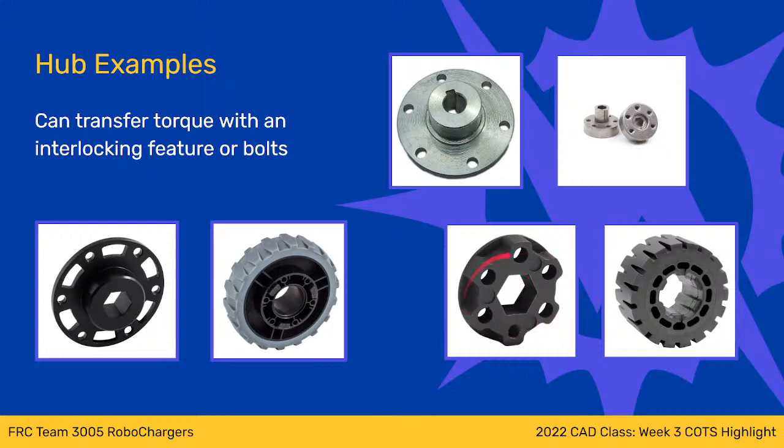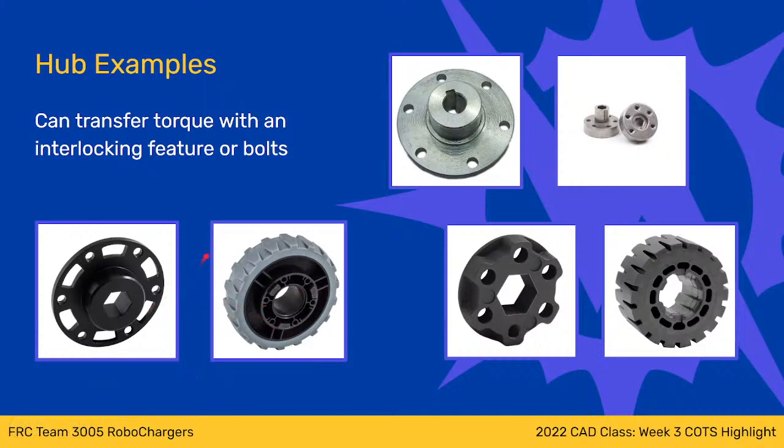These are called Max hubs. This is a product I helped design at REV. It's brand new. They have this flower petal shape, which is technically a spline, called Max spline. It goes into a wheel that has a similar shape, and then you use screws to clamp it in place. But the screws aren't transmitting torque. The outside spline of the hub is transferring the torque. You can get these hubs in different materials and different bores, which allows you to use the same wheel but change what type of shaft goes through the middle of the wheel.